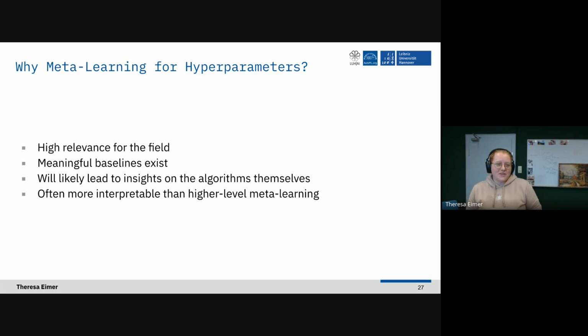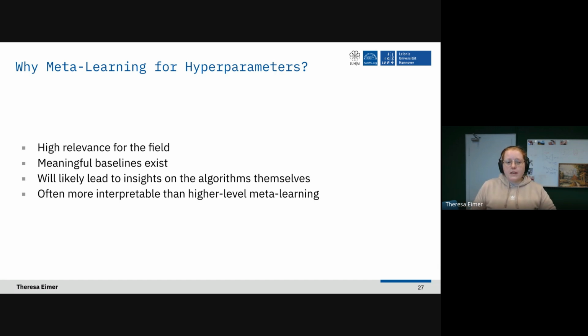This is more of a motivational call, because I think that's going to be really relevant. I think it's going to actually be more relevant than learning bigger components for algorithms, since these bigger components so far have really shown to not be able to generalize well, because we really learn the whole thing on a set of domains. And here we can condition a bit more on the algorithm itself, I hope. We already have some meaningful baselines, and we know they have really glaring issues that we might not be able to fix, for example, the overfitting on the seeds.